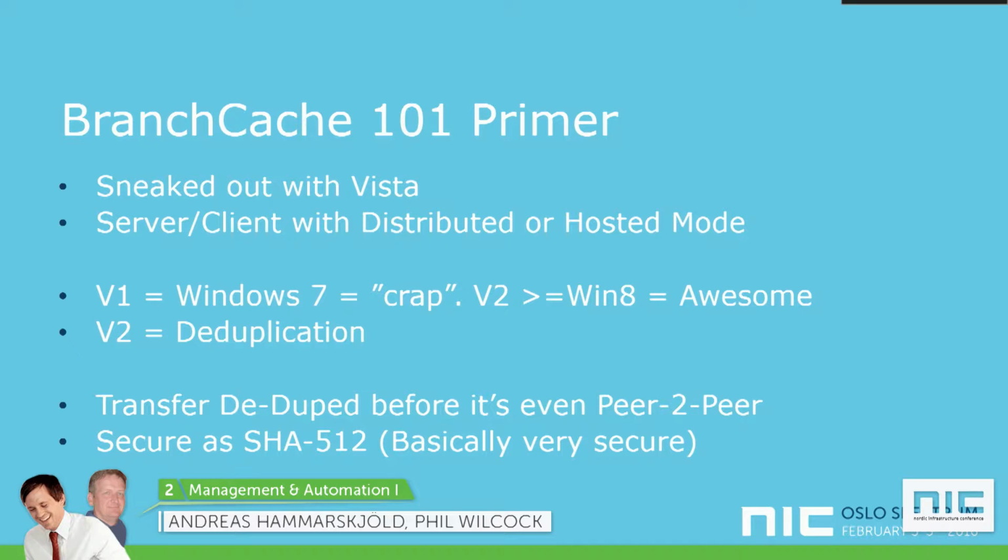A little bit more on the 101 stuff. BranchCache came in Vista. Nobody really noticed. Microsoft did a large push for Windows 7, but the V1 solution that was in Windows 7 wasn't that good because of the way it calculated differences between files. If there was a small change in the beginning of the file, the whole file would have to be retransferred. Meanwhile, in V2, even though there's a small change in the beginning of the file, it'll work out that it's only changed in the beginning, but the rest of the file is very similar.